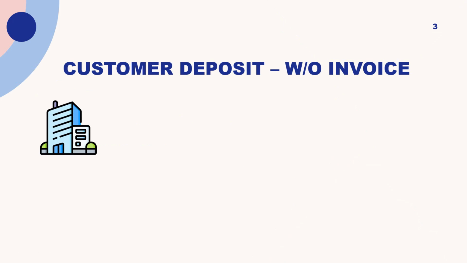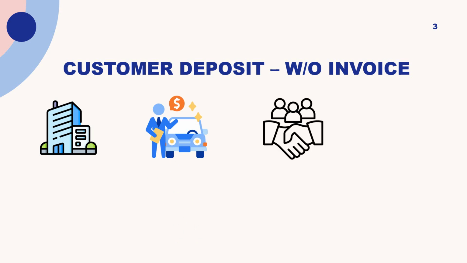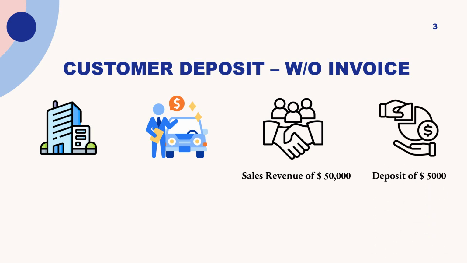So, let's say you have a company called ABC, and the major business of this company is to sell cars. So there is a sales team in place to generate revenue for each car sale, right? Let's say there is one transaction this week and we just closed a deal to sell a car for $50,000. The policy of the company is to require a customer deposit, also called a prepayment, of $5,000 to reserve that car. Once it's available and delivered, we're able to collect the remaining $45,000 to close the deal.